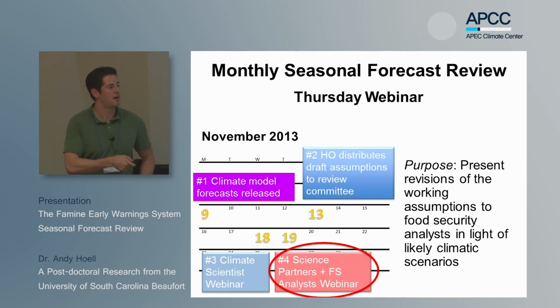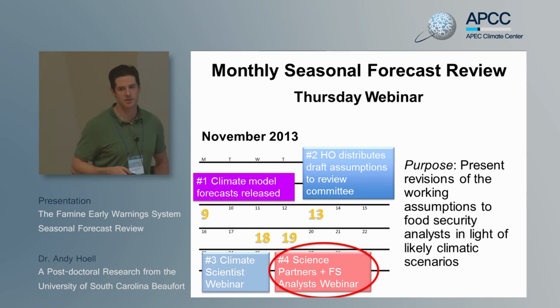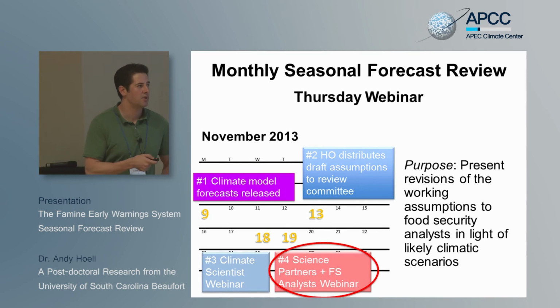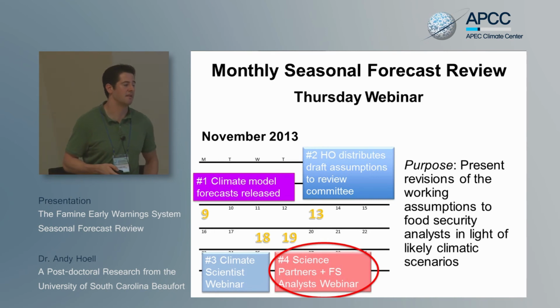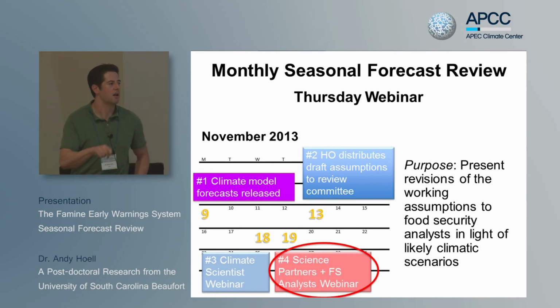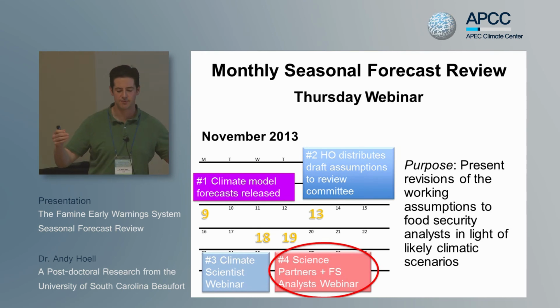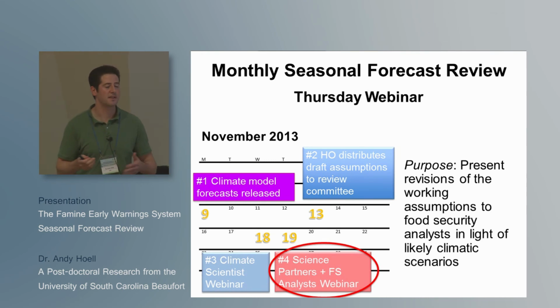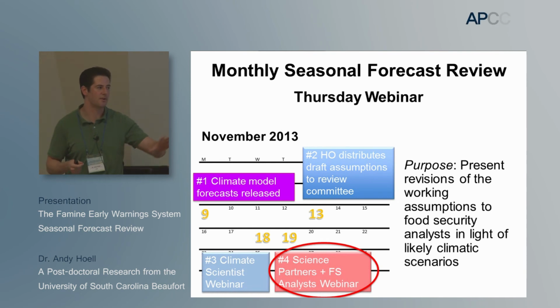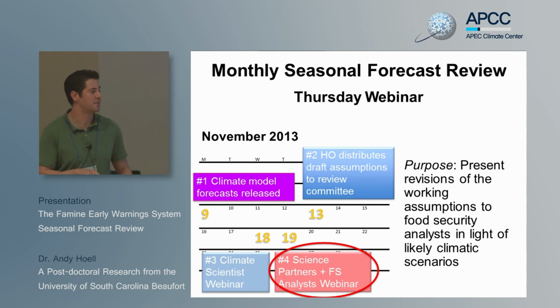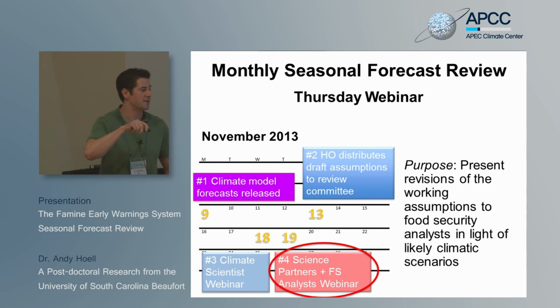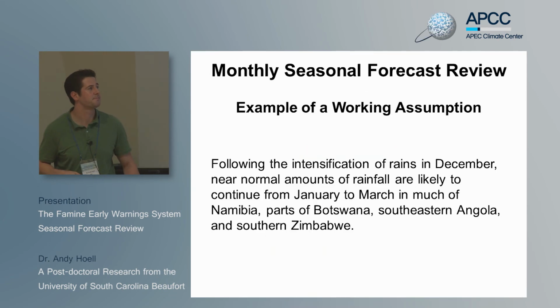And then for that Thursday webinar, which usually lasts for an hour, we present revisions of the working assumptions to the food security analysts in light of the likely climatic scenarios. A lot of the science partners don't participate in the Thursday call because it's really a summary of everything that happened on Wednesday. I put together this summary and then I present it to the food security analysts. So if you do want to participate, you don't necessarily have to sit in on this. The Wednesday one is probably the one that you'd like to see.